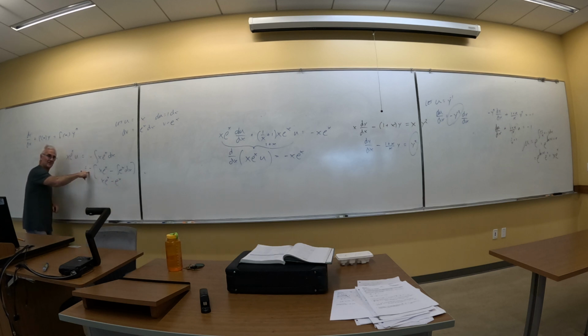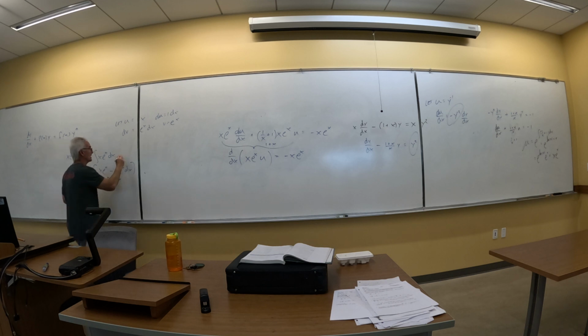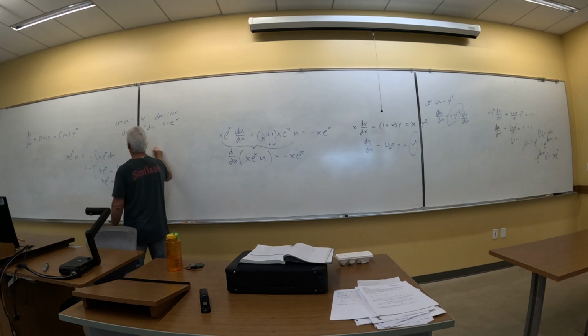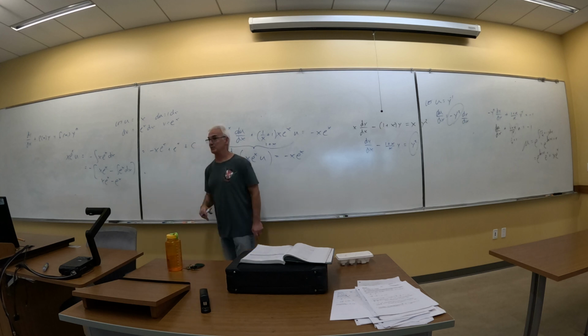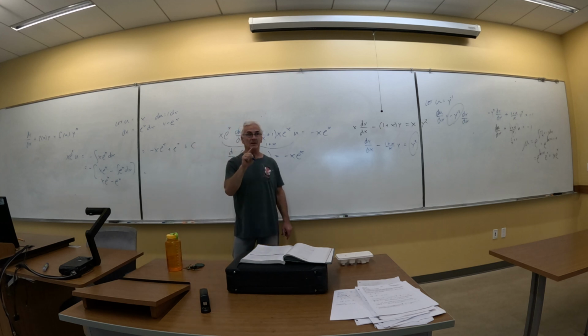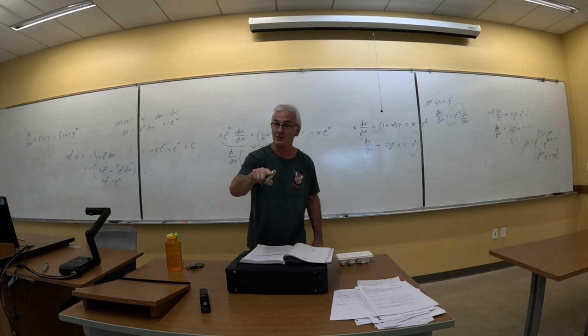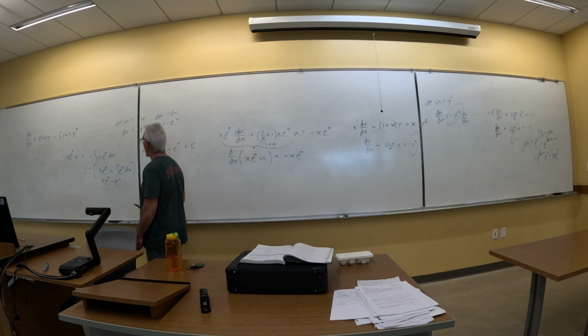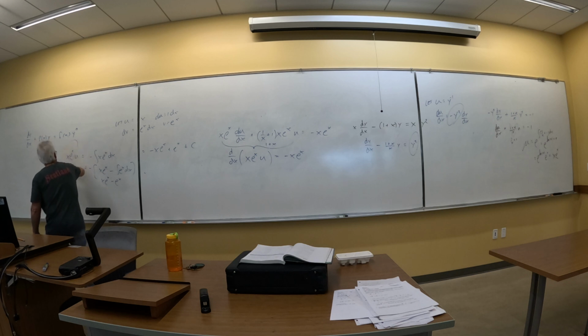Plus. But I'm not worried about the plus c. I want to make sure I get that right. Yeah, but minus. So can I say then the right side is negative x e to the x plus e to the x? This is where I have to put the plus c in. My final answer is not going to have an arbitrary constant. It's going to have an arbitrary constant as a coefficient of another term. Because now I have to do what? I've got to get rid of that.